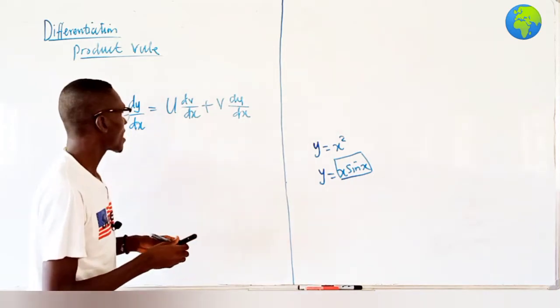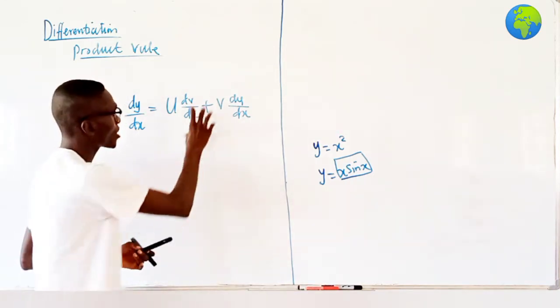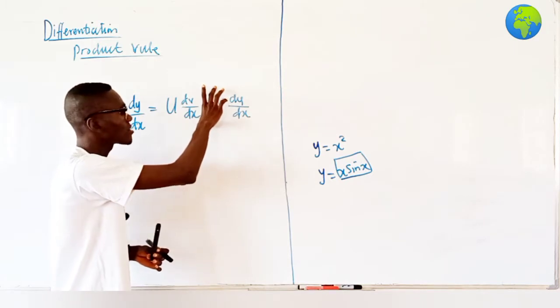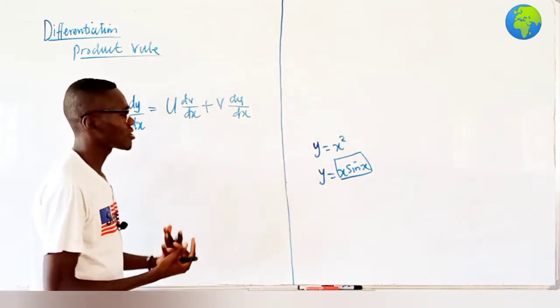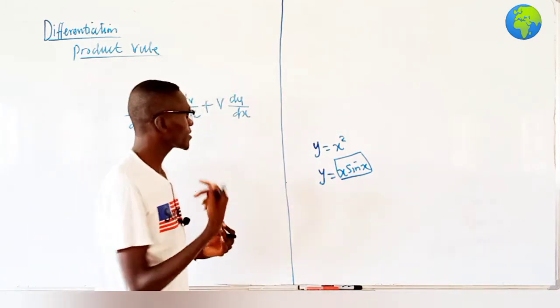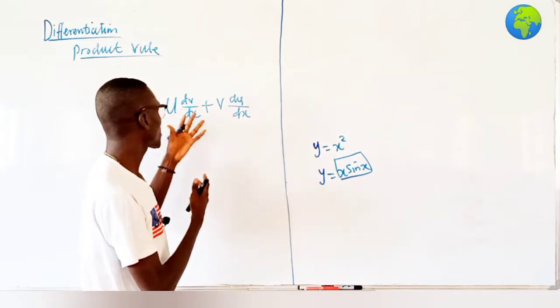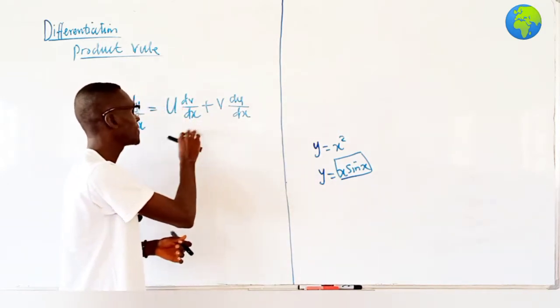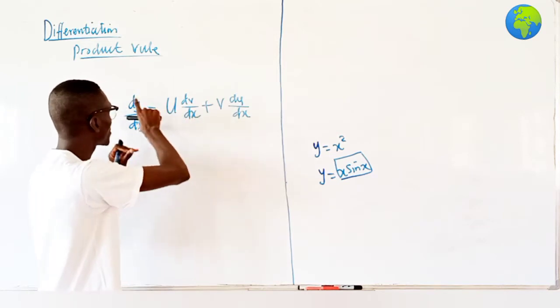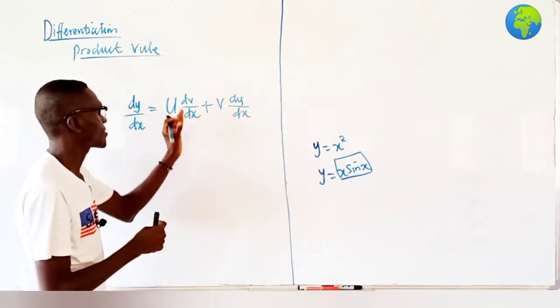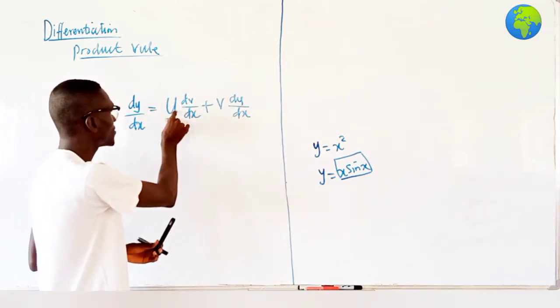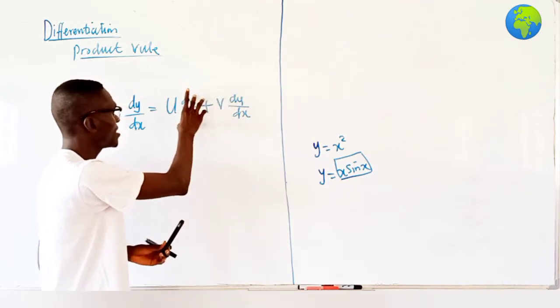In case you don't know, you are supposed to know how to derive this formula, right? But I will not be making the video again because I've made that video already. I will also drop in the description the video of how to derive this very formula, which we call the product rule. So as you can see, we have u, we have v, we have dv, we have du.